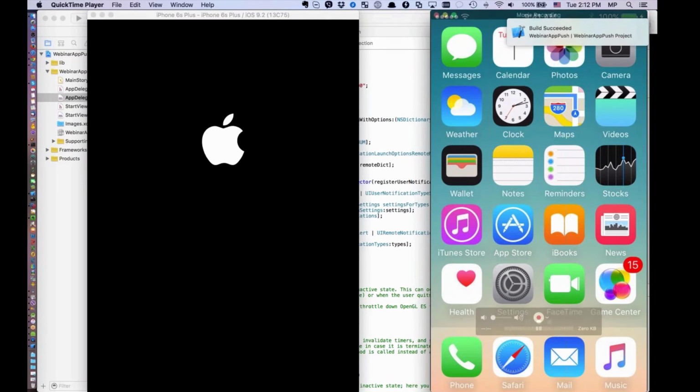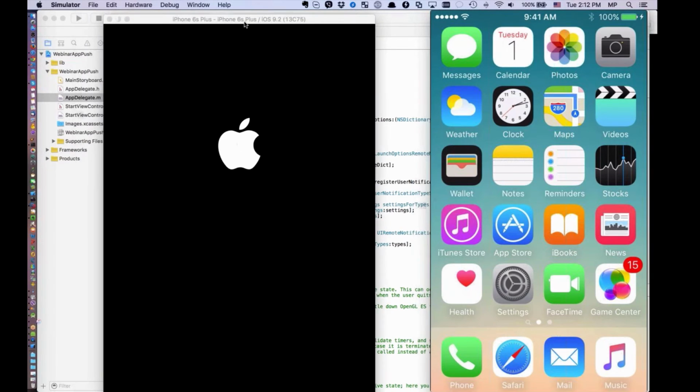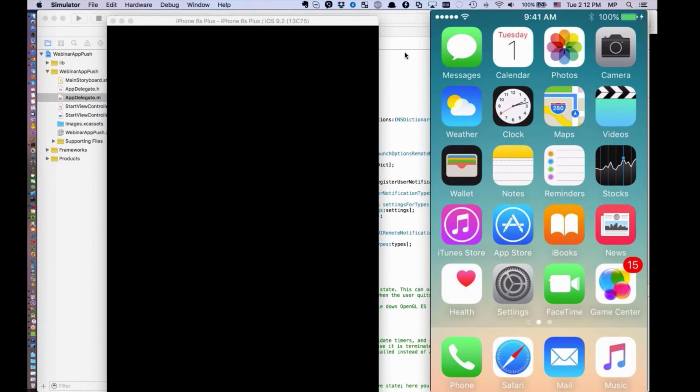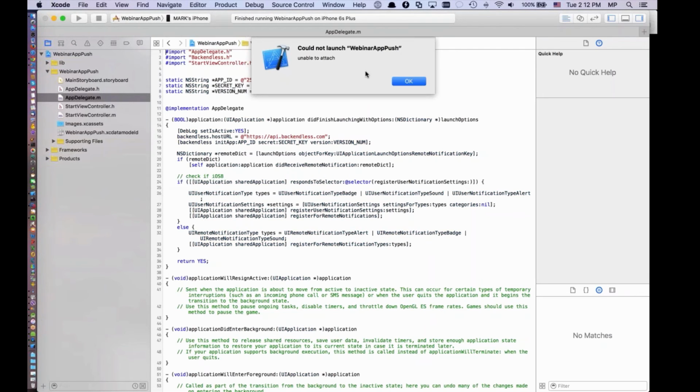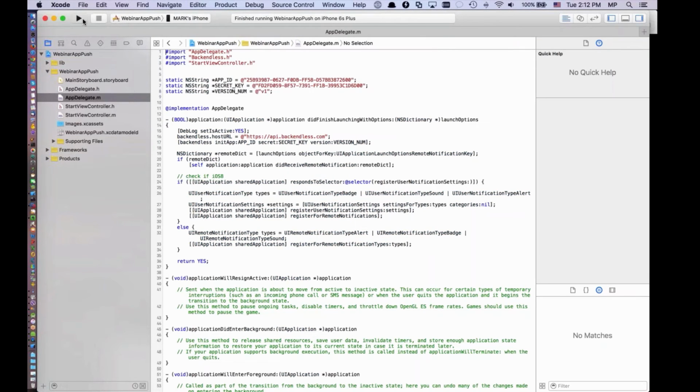Oh, I think it started the emulator, even though I think I have selected the device. Let me stop that real quick, because we don't need an emulator, but rather a device. So now let me rerun it on the device.